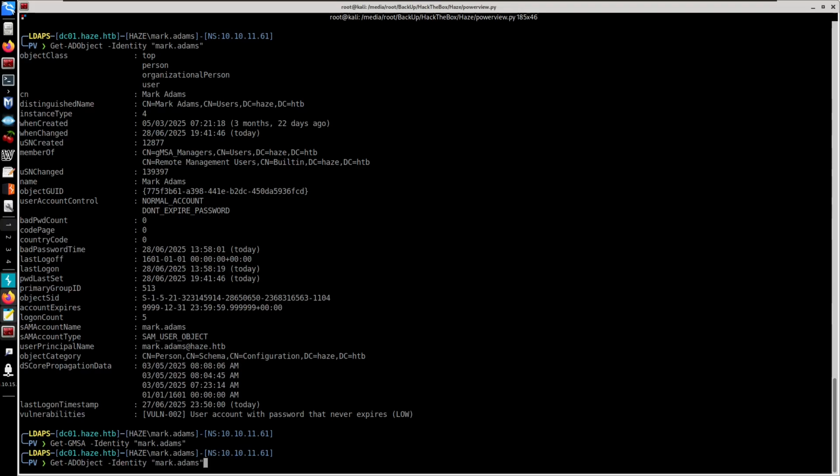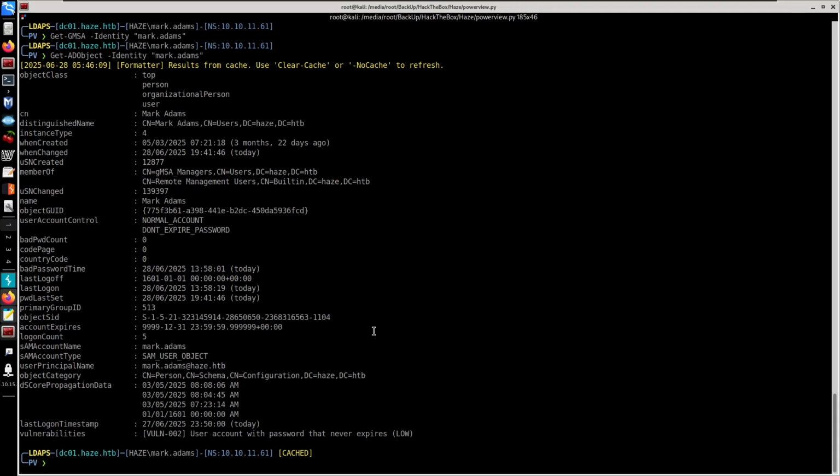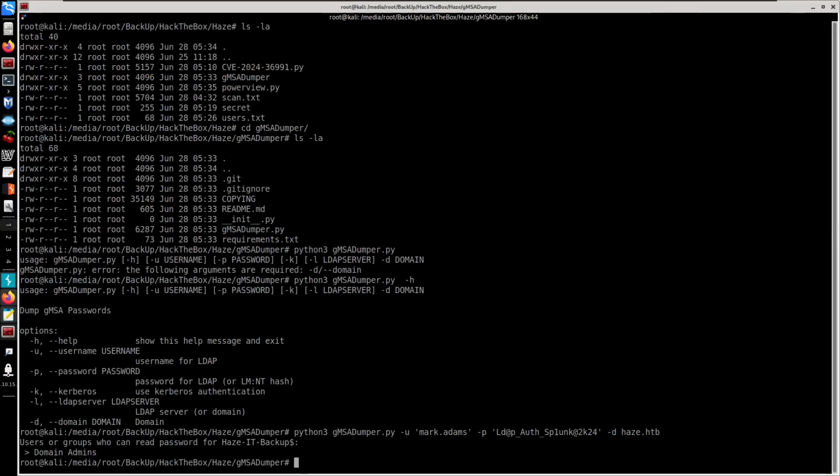Doesn't seem to work. But since he is under the GMSA managers, we can actually get those permissions and add those permissions to ourselves. We can run this script again, then hopefully we can get the hash for the other users as well.